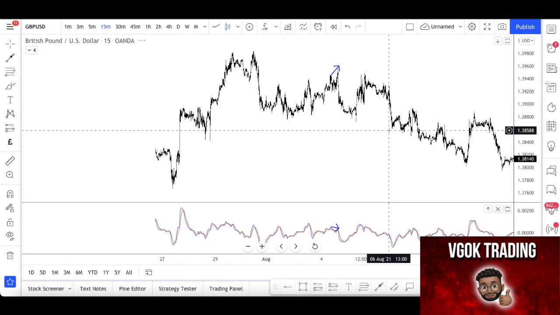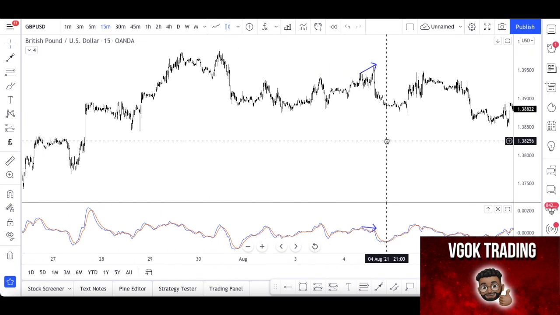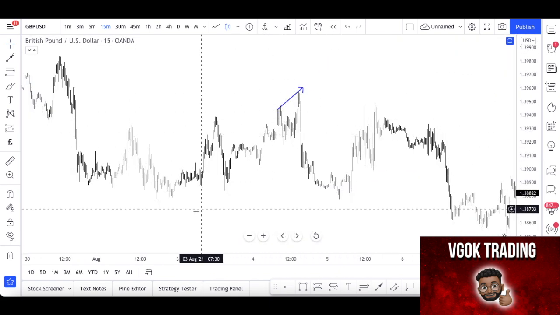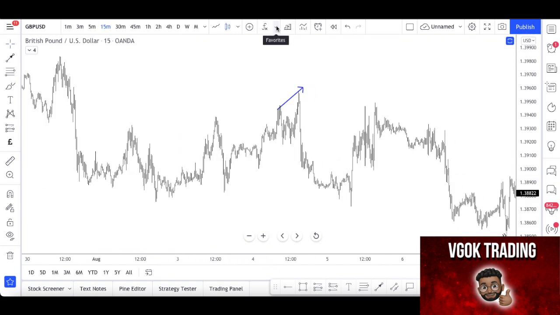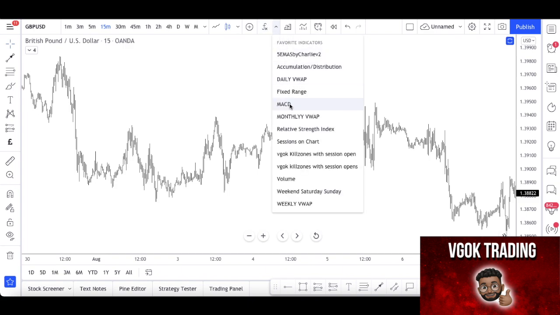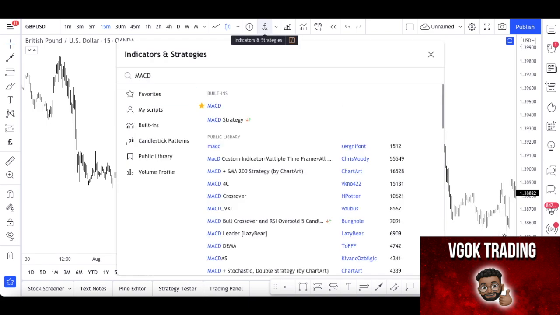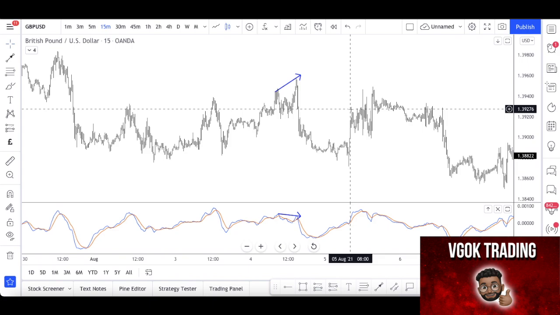So what we have right here is GBPUSD on the 15-minute time frame. What I've marked out for you is the way you can add on the MACD, because I've already had it saved on. Normally once you've got it saved on, you can just double click on the chart background and it'll pop up in the bottom corner right here. But if you don't have it already added on, you go to this little FX Indicators and Strategies tab right here. Click the favorites, it'll be on your favorites. If not, you want to click that, quickly type in MACD, and it will just be the one that says MACD alone. So that's how you can access the Moving Average Convergence Divergence Indicator.